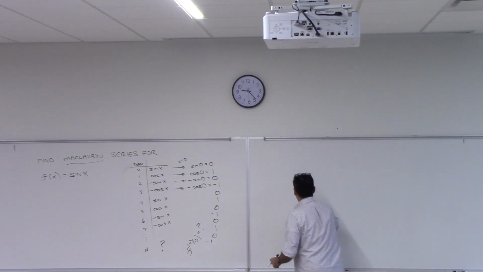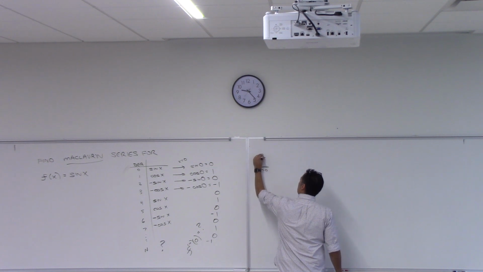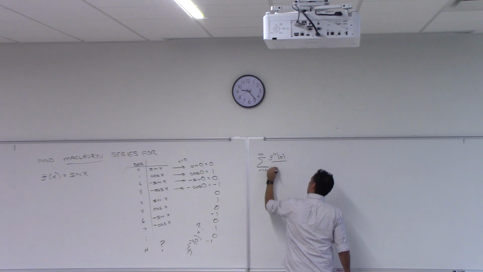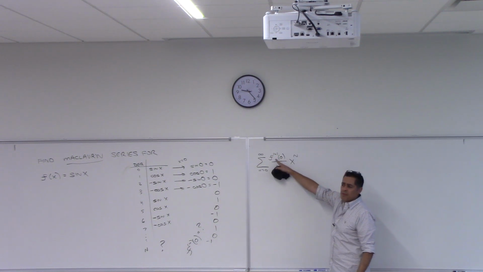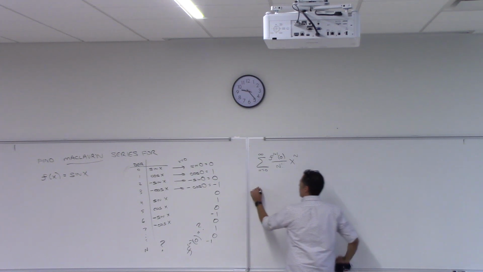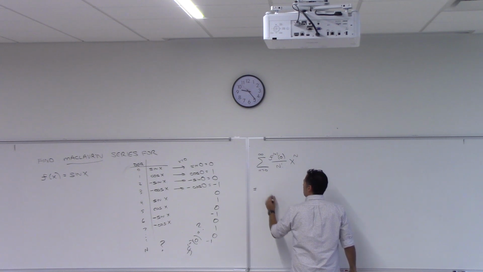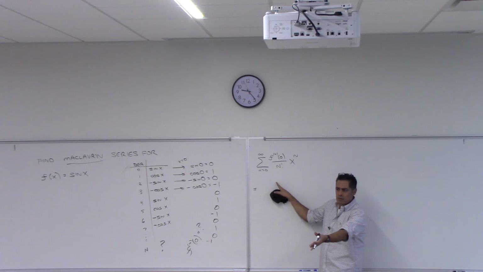So here's what I'm doing. I'm saying that this series, the sum from n equals 0 to infinity of the nth derivative at 0 over n factorial times x to the n. I was never able to find a formula for that, right? However, if I start writing this out, you have it in blue right there.